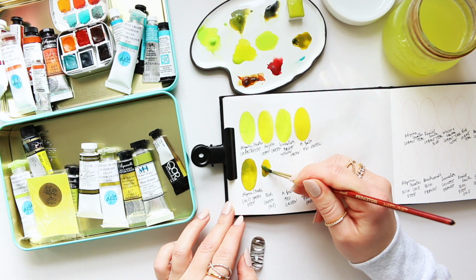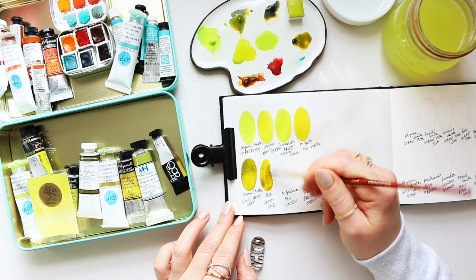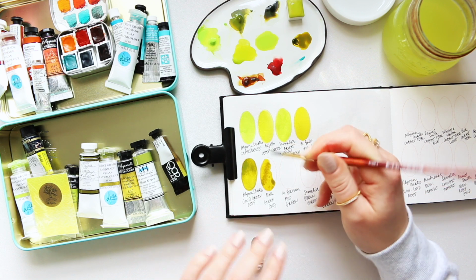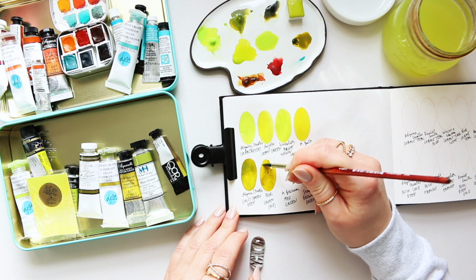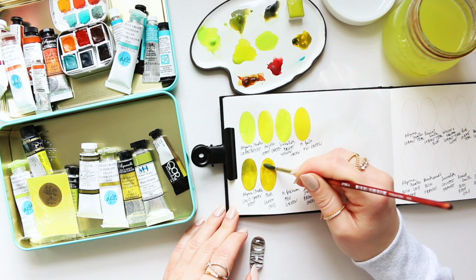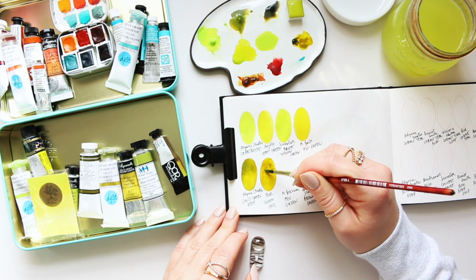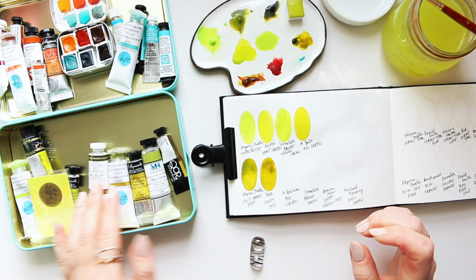And it has a little bit more yellow than mine. So mine has maybe a touch more green tone in there. I'll try to build it up here just to give you that difference as well. There we go. Next one is M.